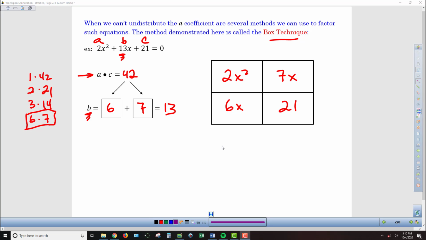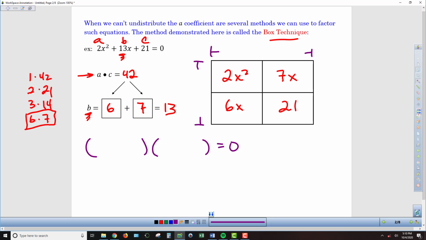So now that we have filled in the 4 squares of the box, we have to figure out what the dimensions along the sides of the box are, because that's ultimately the two sets of parentheses that I'm going to break this problem into. We're kind of connecting this polynomial, this trinomial, with the area of a box. That's not the most essential piece of this, but it just gives you a little visual representation.